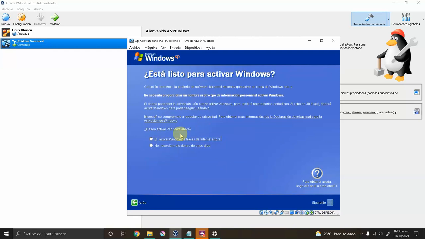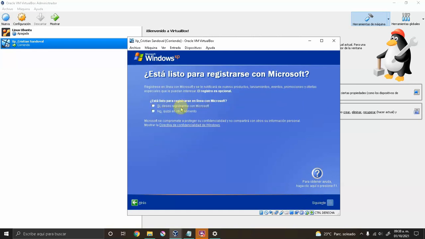If you don't have the serial number, you can enter it later. I think if you click on this option, Windows, now later.